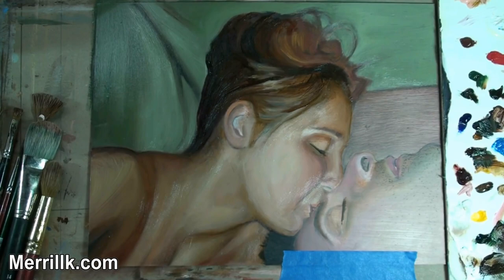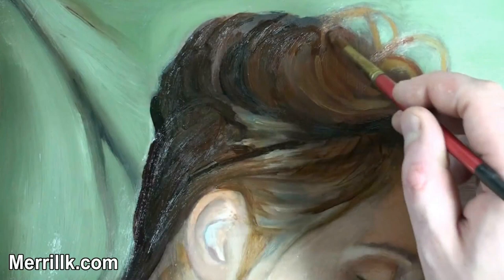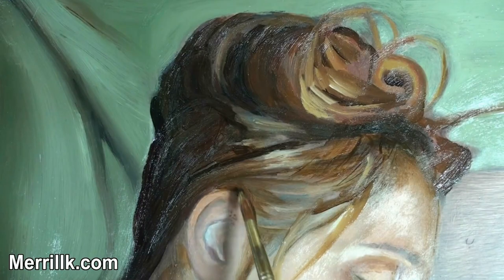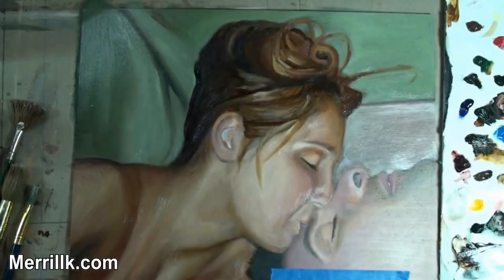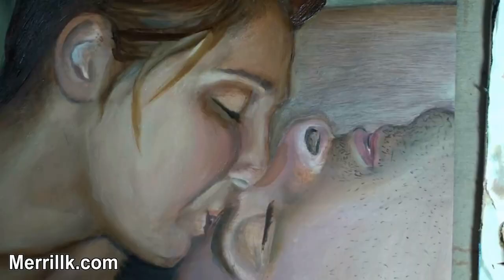Paper towels come in really handy with this. It's going to happen that you put down too much paint. All you really need is a paper towel, and since it's such a thin layer of paint, you could pull it right up. I did something a little bit different with the hair — I actually applied a layer of the painting medium to it, and then I glazed on top of that. You get a slightly different effect with that, but that's a variation of glazing.